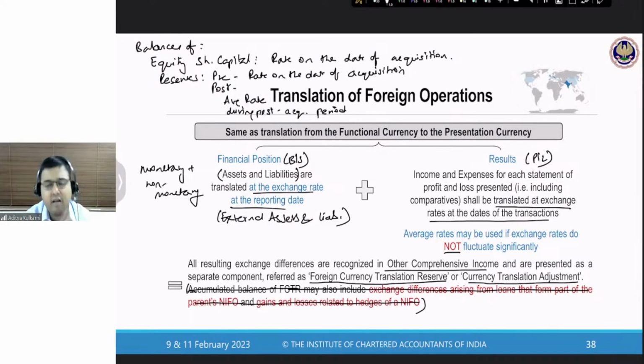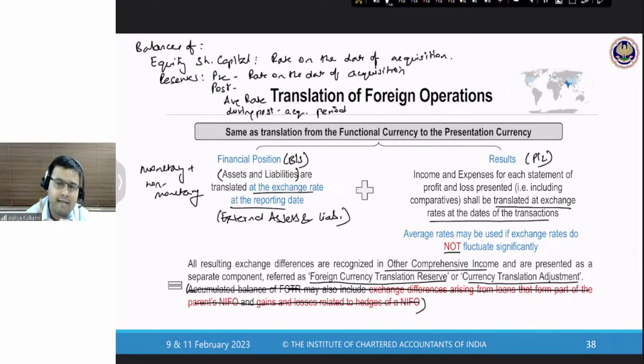So considering all these factors, when you make an investment in a foreign subsidiary or a foreign branch, whatever you call it, the intent is not to realize that in the foreseeable future. The intent is to earn the profits from that. And because the intent is not to realize that, we cannot put it in the profit and loss account. What the exchange differences that are accumulating, we will therefore have to record it in other comprehensive income through the foreign currency translation reserve.